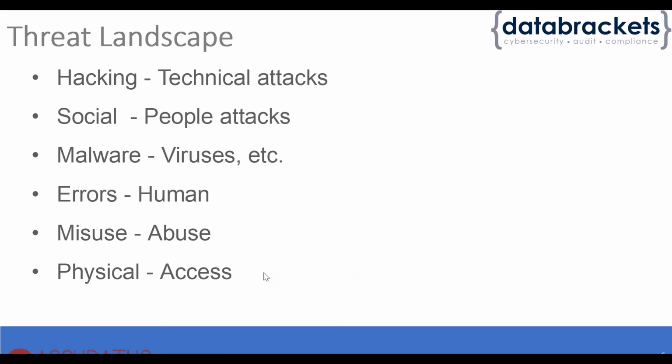So what does the threat landscape look like for businesses out there these days? Threat vectors fall into the listed main categories. Hacking is something you hear about almost every day these days, when the bad guys are able to break into your infrastructure by exploiting a technical weakness in your defenses, maybe a vulnerability that you did not patch, or maybe even a zero-day exploit that you could not have patched.